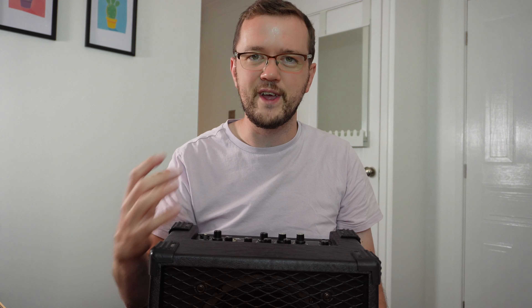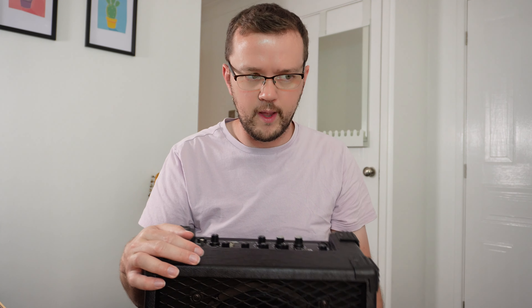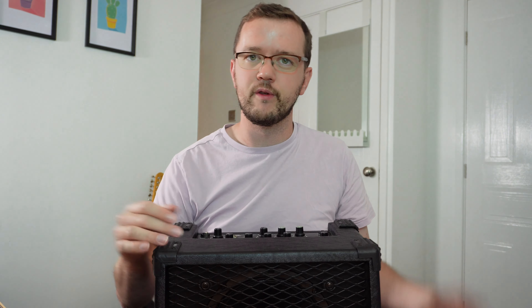It doesn't half sound good - it really sounds thick, fat and warm. Certain guitars that I've got just excel through this and sound better through this than through the Cube. Whenever I play a jazz guitar they sound pretty good through the Cube - they've got that kind of open clear sound. But when I play something like my Yamaha AE-1200 or my Guild X-170 through this, it's just kind of a jazz machine - a match made in heaven for jazz guitars. Whereas with the Cube, generally speaking, I do prefer the sound of Fenders through it. There always seems to be a sacrifice between clarity and warmth - like if you compare a Fender amp to a jazz amp like a Polytone or a Henriksen, you get warmth but you arguably lose some clarity as well.